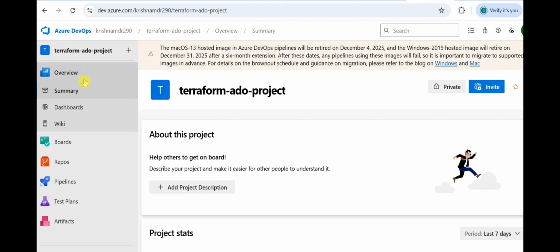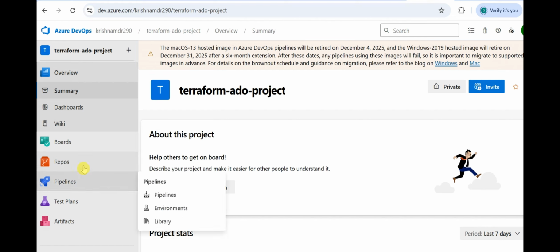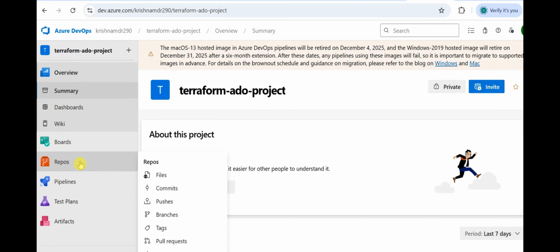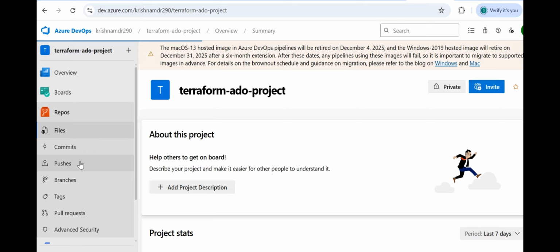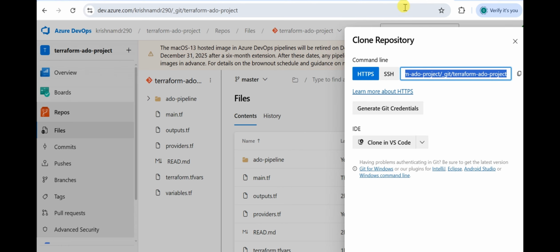Inside the project name there are overview, summary, and dashboard. Here the main components are Repos, Pipelines, and Artifacts. Click into Repos. We already have the repos created successfully.